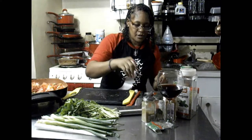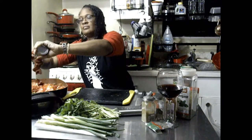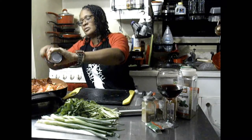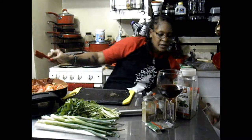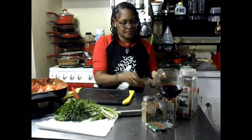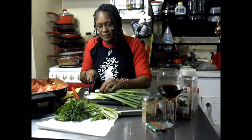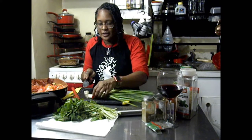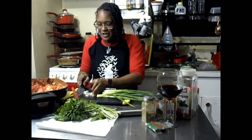Okay, now I'm going to add in my tomato paste. Got it all out. I love rubber scrapers. They get everything out. Okay, then I'm gonna go ahead and add in my onions. And I keep the roots. I throw them in too. I know a lot of people throw them away, but I don't. I keep them because I just feel like that's where a lot of your vitamins and nutrients are. Once you throw them in the pot, they cook down anyway. So it's not like you're going to be able to find it. It'll be lost in the sea of deliciousness. So we're going to throw those in right now.